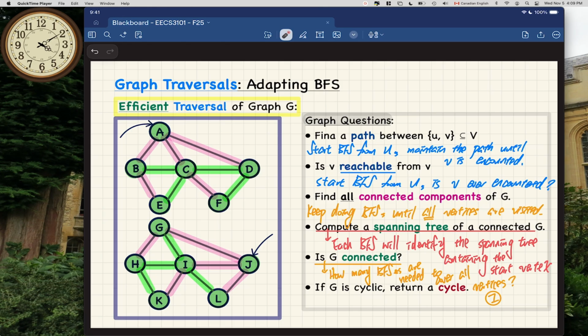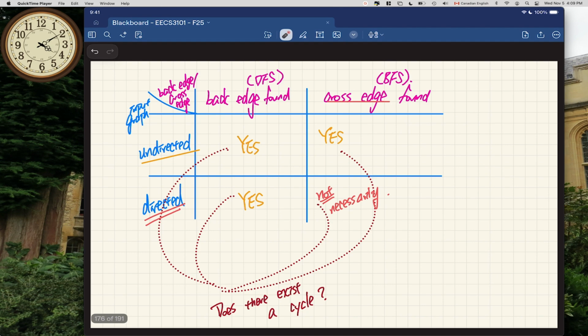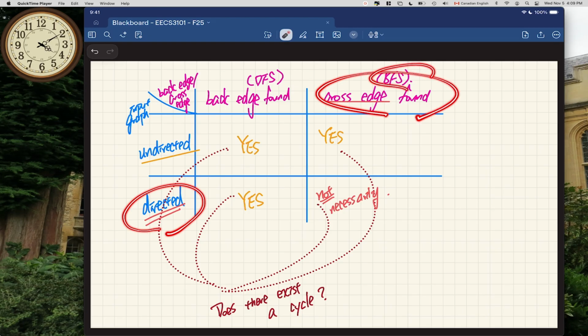I would like to talk about this particular one again. I don't think I did a very good job on Monday. I can do a little bit better today. There's a table here about when you have a directed graph and a cross edge from breadth-first search, it doesn't necessarily mean you have a cycle. I would like to show you one more example.